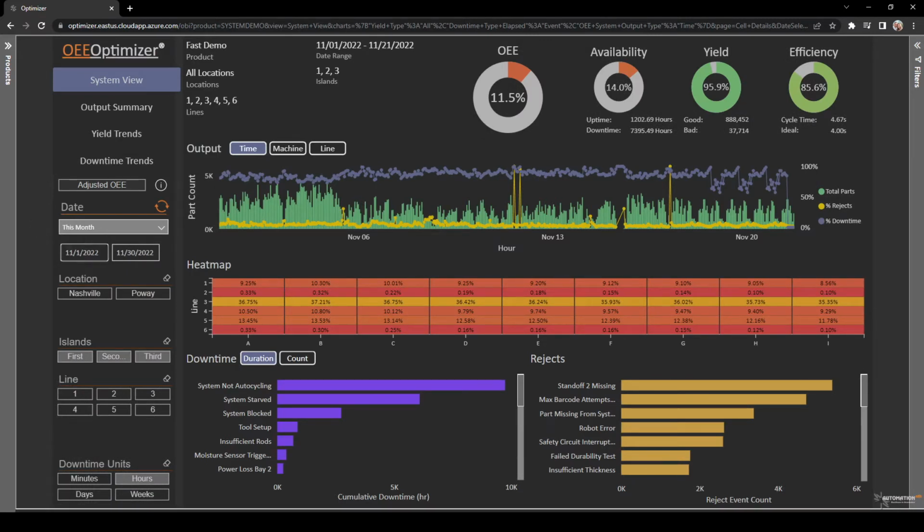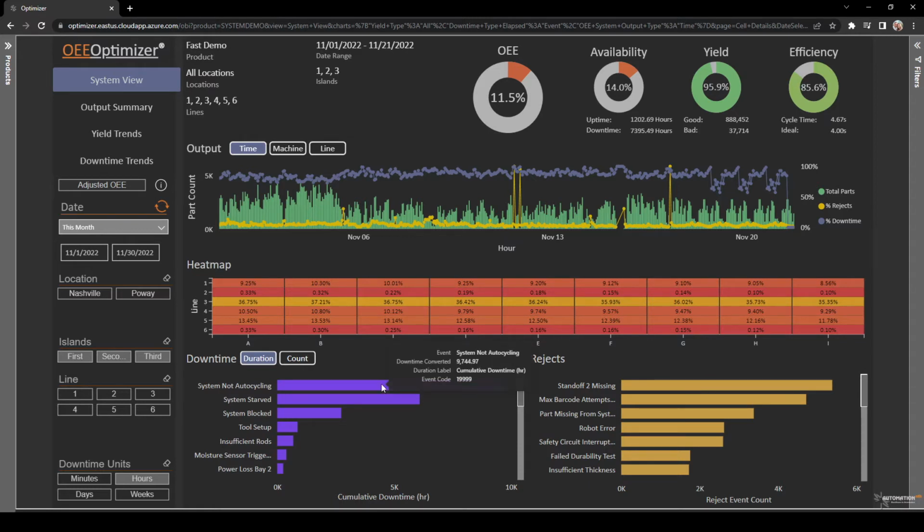The next charts to look at are the downtime Pareto and the reject Pareto. The downtime Pareto shows us all of the different downtime events sorted by either duration or by count, depending on which one of these you've selected. We can now scroll through this chart, so it's very easy to get further down and see all the different events.